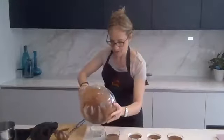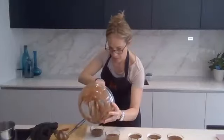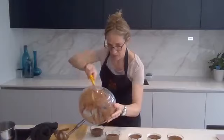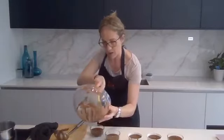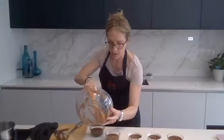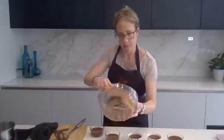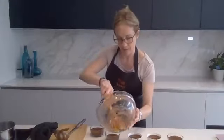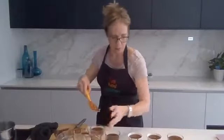So let's do my last one. These spoon spatulas are amazing just for scraping the last bit out. So you don't want to waste any of this. I know you will lick the bowl, but it's good to make sure you've got 8 evenly sized ones. See? Just going to use that bit.